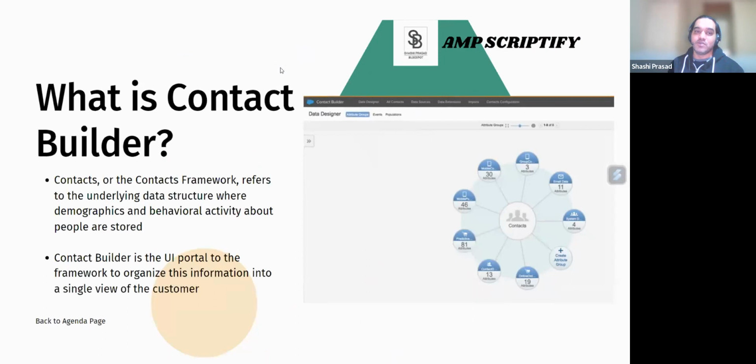So what do we mean when we say Contact Builder? For us, Contact Builder is basically a framework where we define the underlying data structures, depending on which particular use case you're defining for.